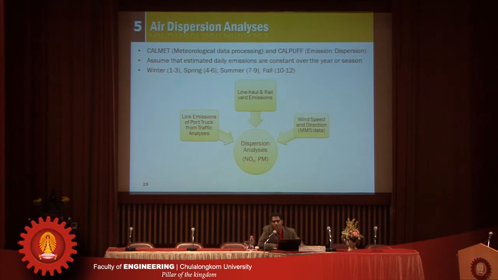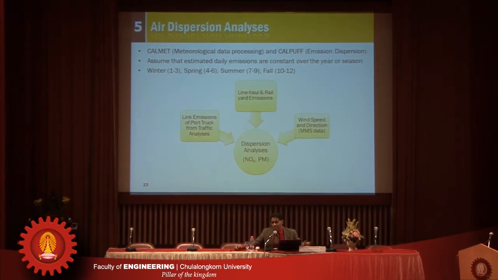Okay. The next important topic is the air dispersion analysis, which goes to CalMet and CalPuff, which are the latest 2 software packages developed in the US for meteorological data processing. That's the CalMet, and then the actual emission dispersion. The first part is really specifying what type of day you want to model. There is wide disparity in emissions that will happen on a cold day versus a hot day versus a windy day. So the CalMet part of the modeling is looking at, for the area that you are modeling, how many days of what type of conditions exist out there.